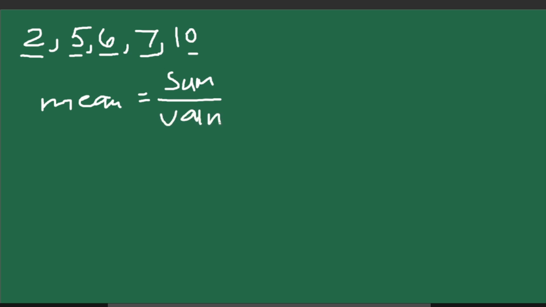Alright, so consider these numbers, right? Now, what's the mean? How would you find the mean? Well, the mean is just going to be the average of all of these things, no? So it's going to be all of these things divided by the total number of things, right? So the mean can really just be summed up as sum over values, right?